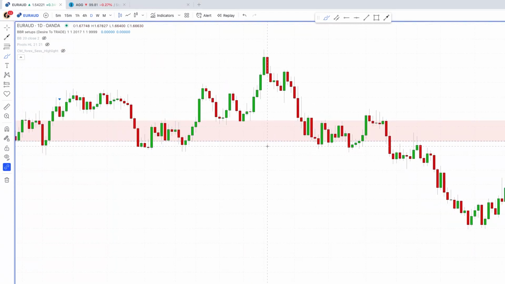And then you might see here we had a breakout of this range here below. And then we kind of broke out here. We had a retest of that range. We had a big engulfing candle. So interesting stuff here. So you kind of train yourself to look for what works and what doesn't work in the market.